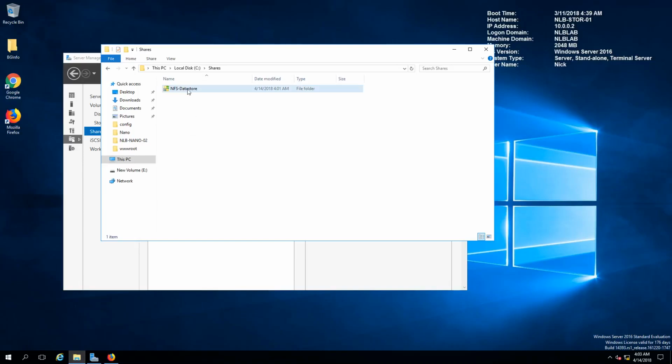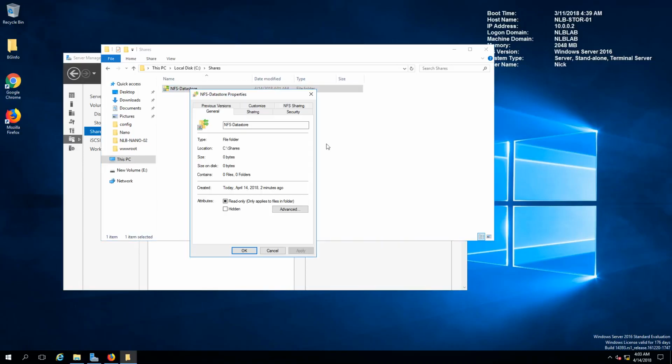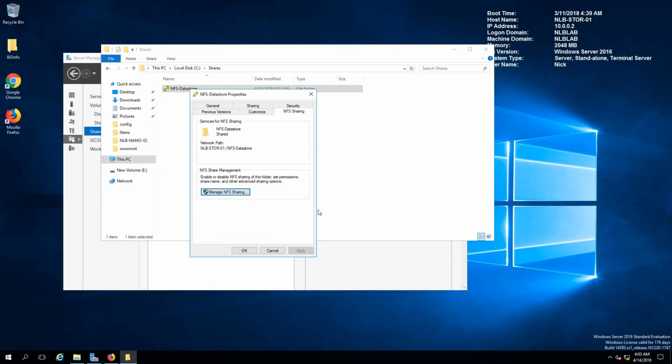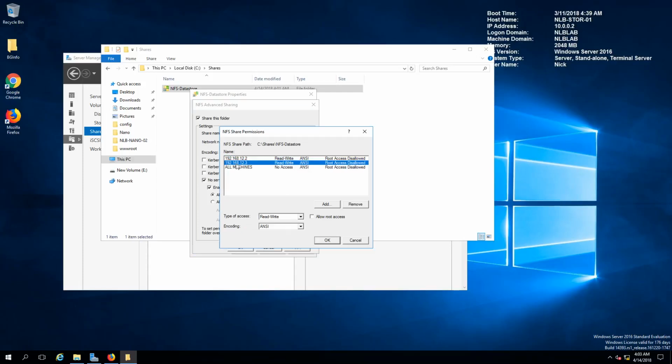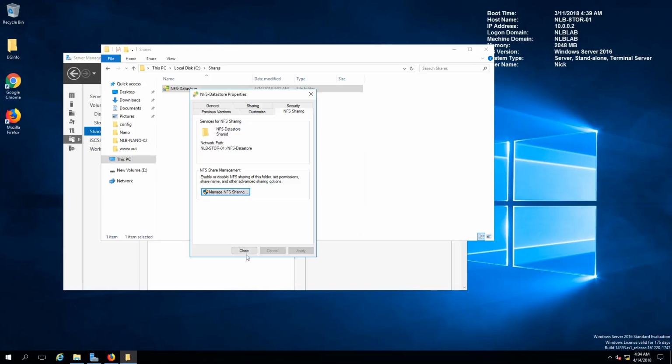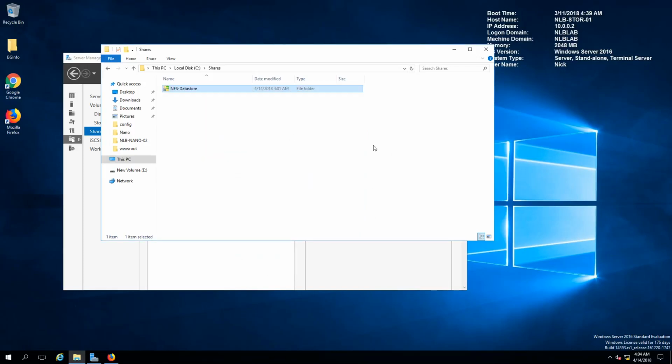Another important thing for protecting the NFS share would be if you go to the properties and under the NFS sharing tab, manage NFS sharing, you'll see the same options but presented in a different way. And if you click on permissions, you'll see the two hosts that I've added with read-write access, and for all machines the default access is no access, so this should stay in here. So I think it's going to protect you, but if there is an expert in sharing NFS storage, leave a comment and we can improve in the future.